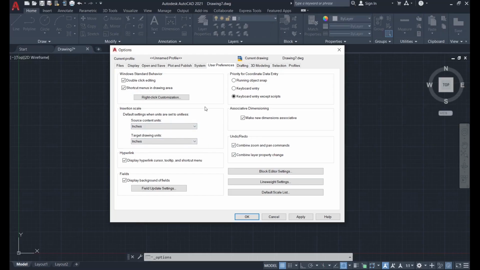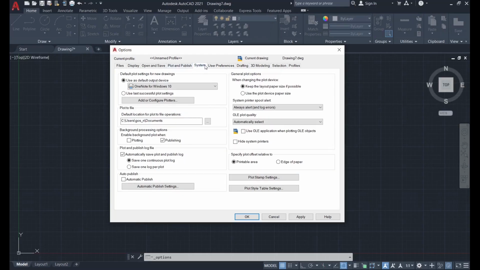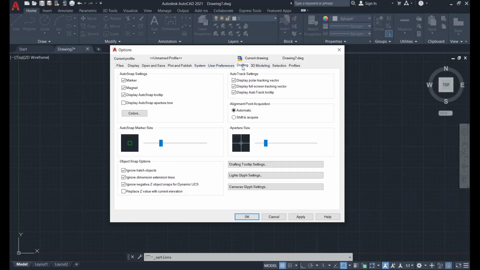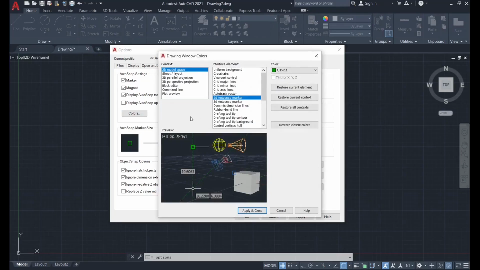If we are in the options, you can also change the colors from the Drafting tab by going to Colors. If you want to change the background to be darker or lighter or any color that you like.